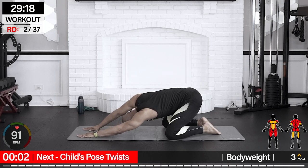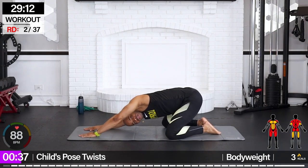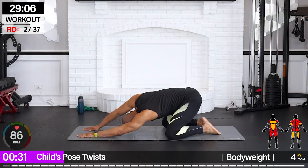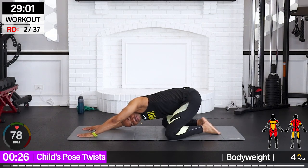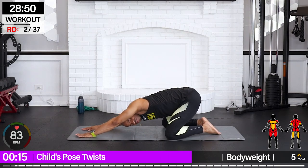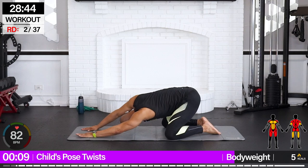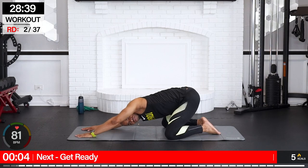Nice. From here, let's go ahead and open up into child's pose. We're going to add a twist. So hips back. And we're just going to twist looking under our armpit on one side, then up and over towards the other side. Get a good stretch through those lats, through those shoulders, through our chest. Open up through those hips as well. A little bit of obliques in there. I'm enjoying this. One more over.